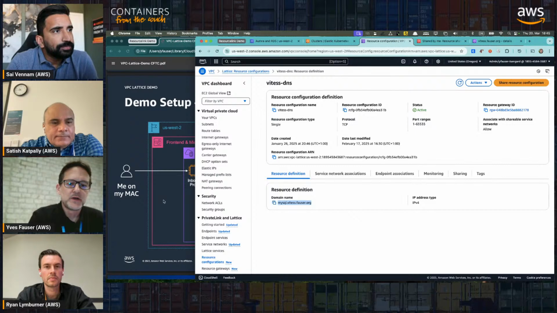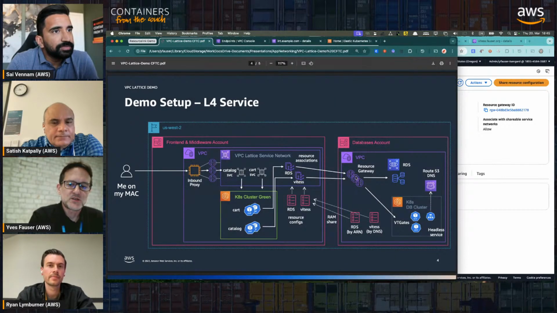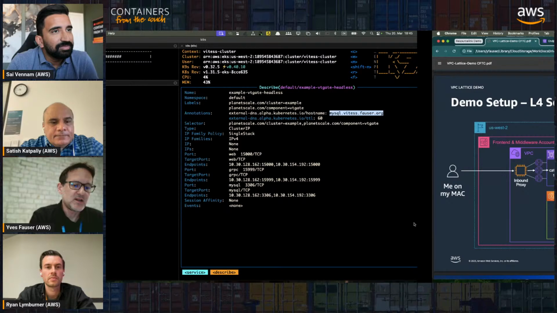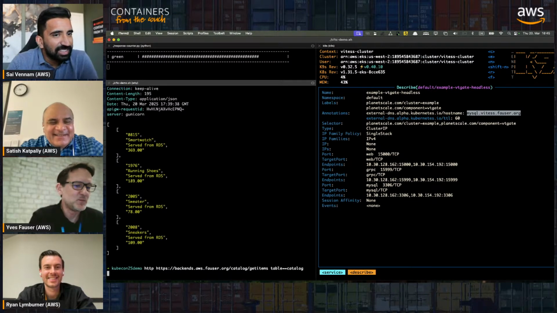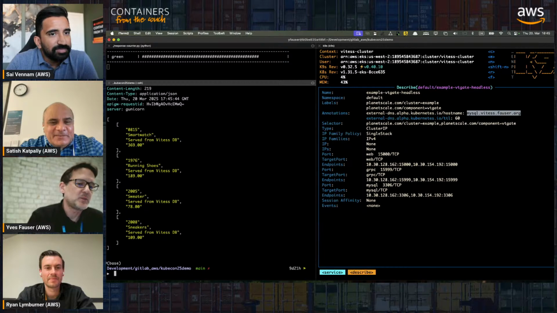So now our resource gateway is calling DNS Route 53. And right now it has to be public DNS, but it can return private IP addresses. It then returns the IP addresses of those VTGates, and then we can connect to our cloud-native database through DNS running on the Kubernetes cluster. And so we can check it here. Again, you need to trust me. It really comes from a database. It's the other pods connecting to the database, and here's the response coming from Vitess.